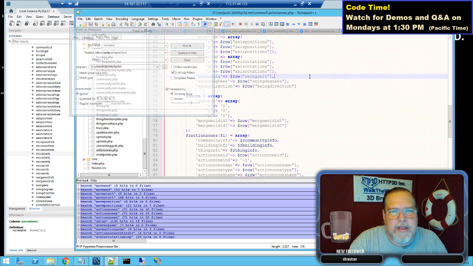My goal is that within 5 minutes of you putting it on a server and starting up your site, you'll have your first community scene and building up and running with a handful of things in it. That's the goal. Less than 5 minutes. And I've been able to do it, not the install process because that's new, but I did create a plugin for WordPress that allowed you to take a WooCommerce store and add a 3D store using those products in less than 5 minutes. So I know the concept works, and I know I've got a lot of code that made it work. So now I'm just setting it up so that you have a distributed version of it.